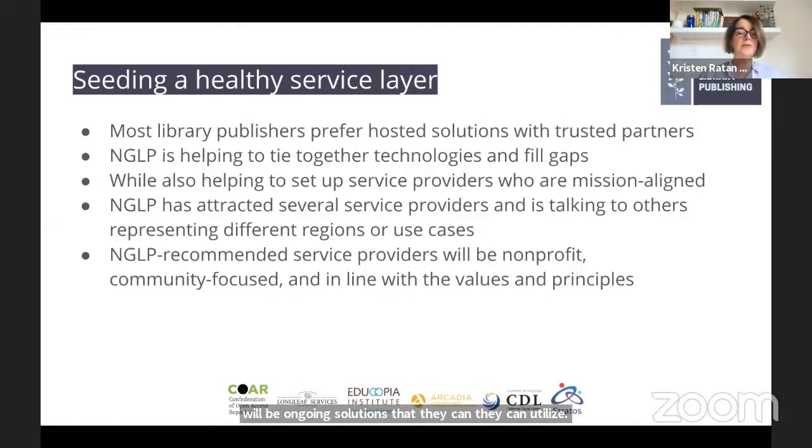We're working with a number of different service providers, and it's interesting to note that they have different aspirations. Some are more interested in journal plus IR, some are more interested in books and journals and things like that. And so I think we'll end up, as we move towards piloting some, with a set of different pilots that meet different use cases, which I'm really excited for, because that is exactly why we were building in a more modular way. And we will be, also, as Catherine mentioned, vetting them against our own values and principles work. And we'll also be working with them on how to create community-led and community-governed discussions with the community and have a governance structure that is open and available.